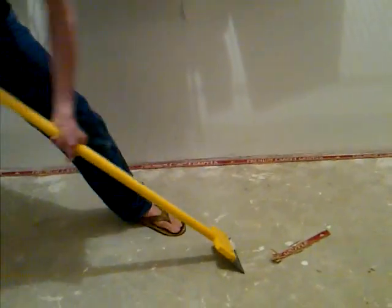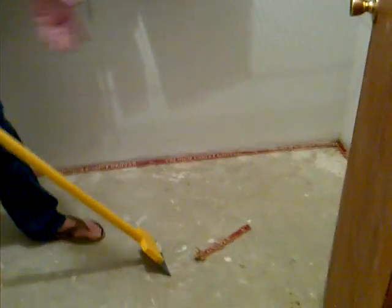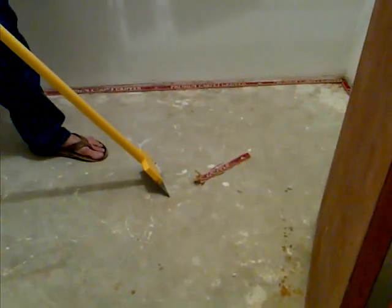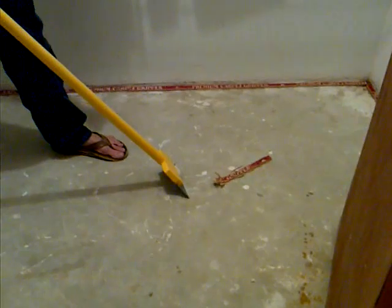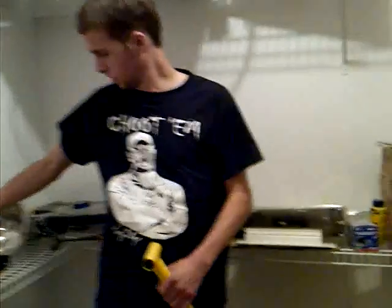I guess when you get a big old pull, you can get it up. That would pull up your whole carpet any day of the week if you glue your strips down — all that stuff right there. Chimrec's — and this ain't liquid nails, I don't know what you call this, but this is some of the best stuff I've ever seen, because it just laughed at me with a claw hammer.